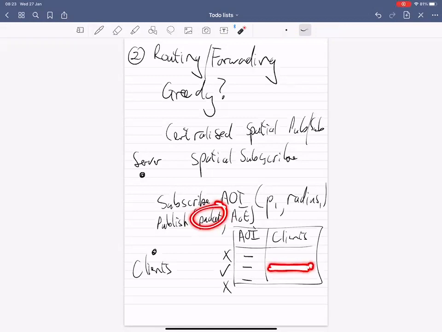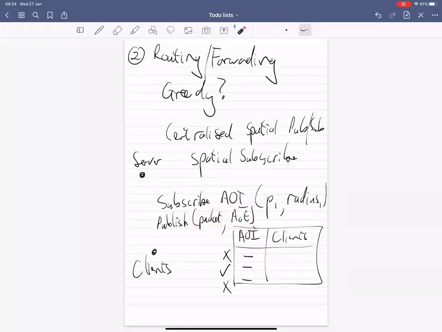You could do fancier things as well, where if more than one client has the same area of interest, then instead of having an entry for each area of interest, you just have multiple entries over there. But that's all optimizations. The basic principle is compare area of interest with area of effect, determine the intersections. Where you have intersections, you need to send this packet to that client over there.